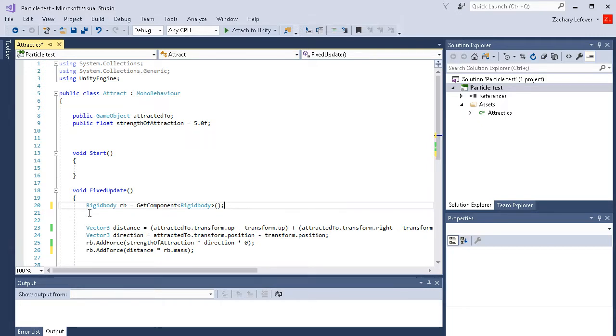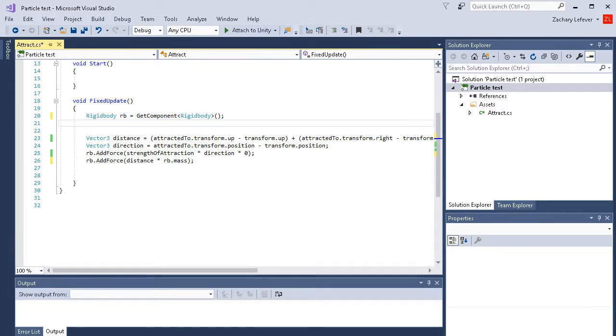So I'm going to need to figure out how to do that then. How to get the mass of the object it's attracting to, because it doesn't just rely on the mass of what I am doing. It also relies on the mass of the object that it's looking at. This is fun. Oh boy.